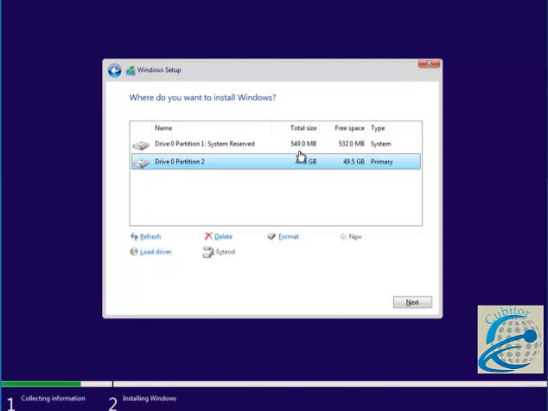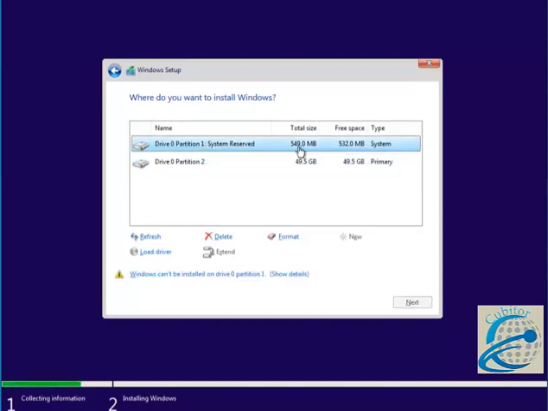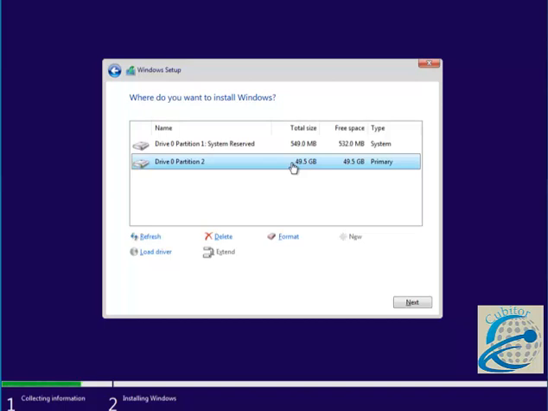Yeah, so this is not the 100 MB that I said. It's around 532 MB of drive it created. So it stores the important files on the system reserved storage. So I'm selecting partition 2 because that is the primary partition I have with more space. So I'm clicking on next.